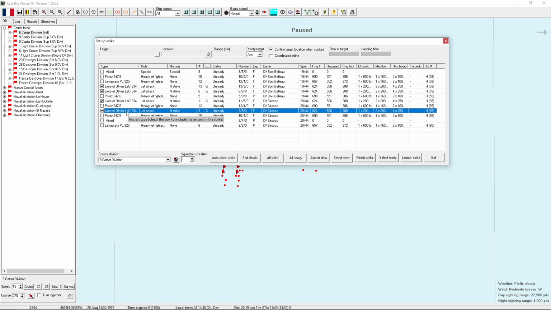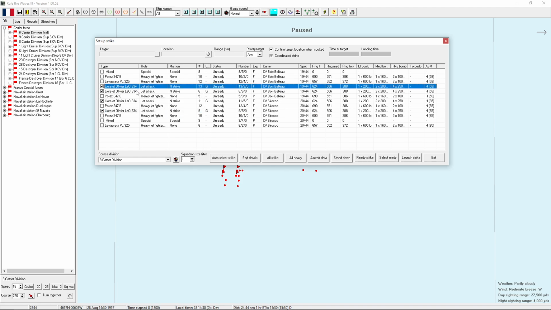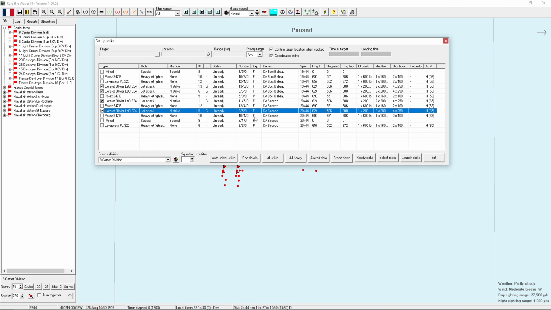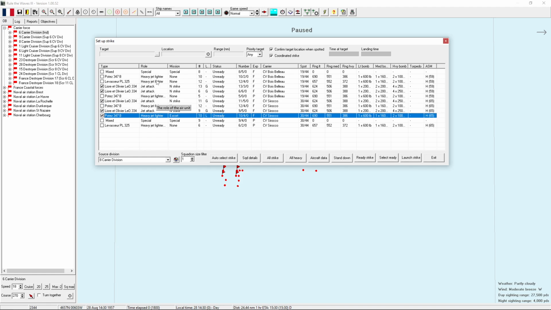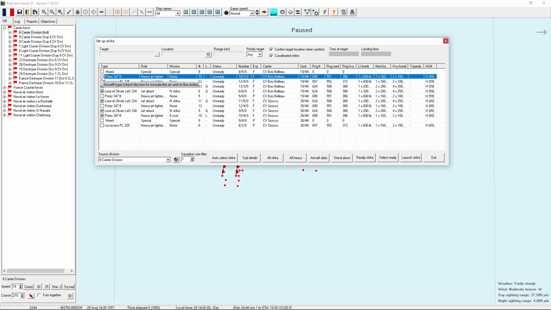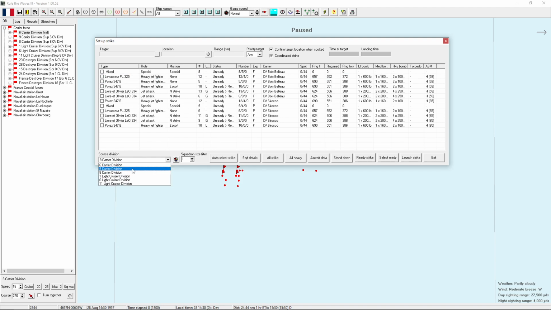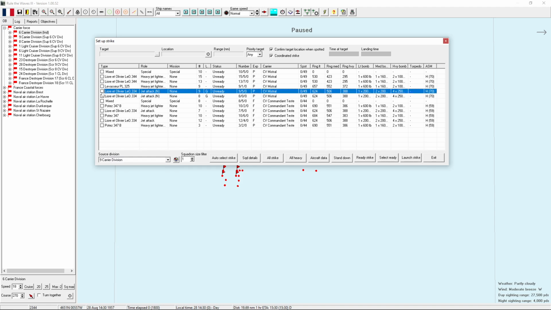Interesting. Probably want to check the coordinated strike box. So that's the jet attack setup. Sirocco, I will use a heavy jet fighter as escort on you. And I will send a heavy jet fighter from Bois Belleau as well. So, ready that strike across the 8th Carrier Division, 9th Carrier Division.